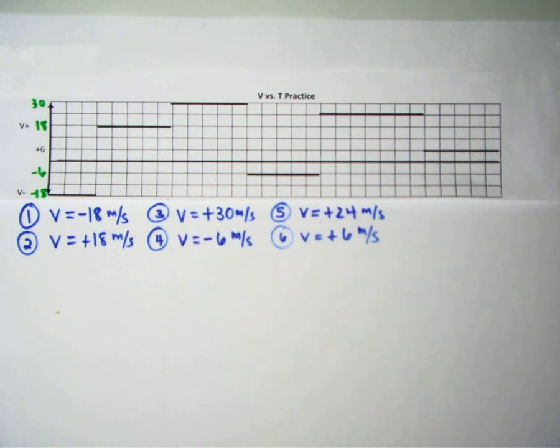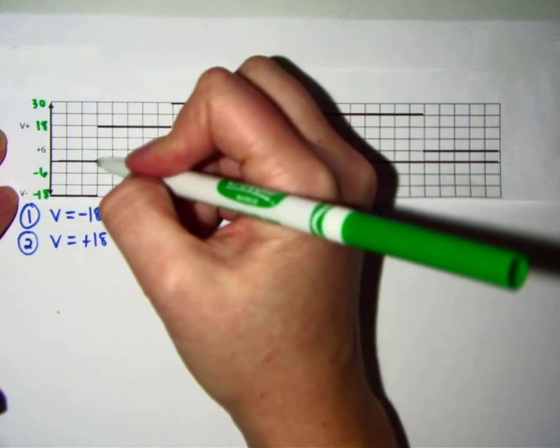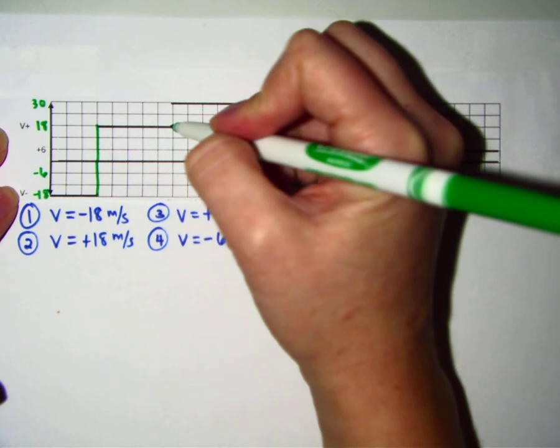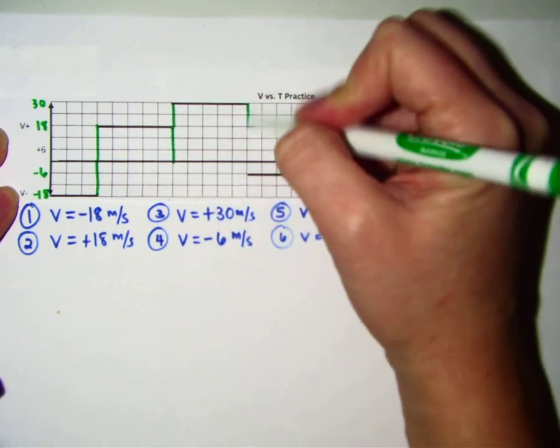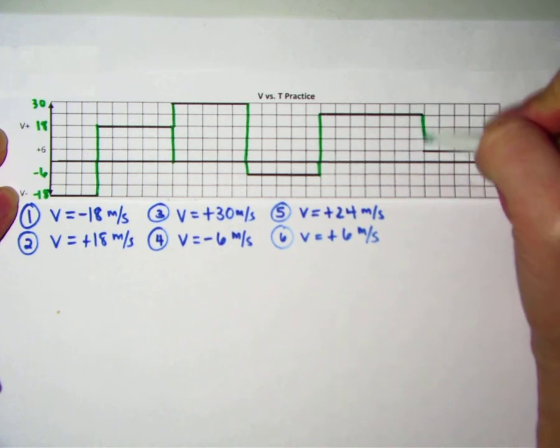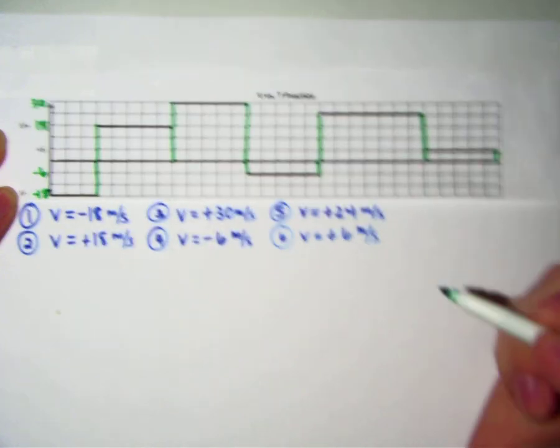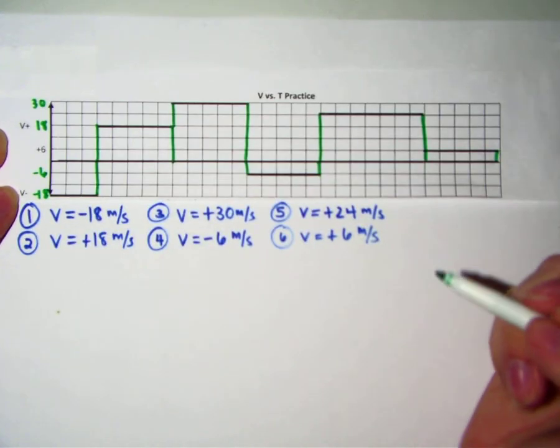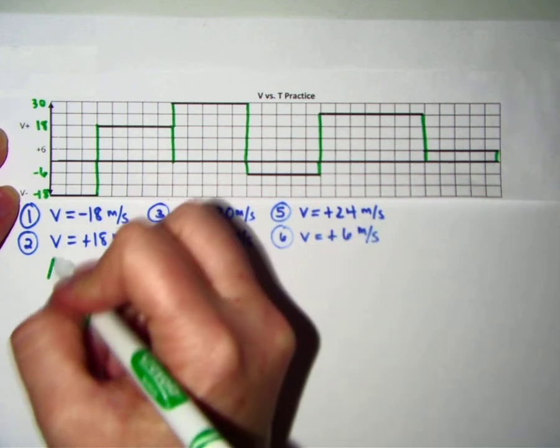All right, so now what else can I determine from a v-t graph? Well, I know that the area underneath the segment, or between the segment and the x-axis, if you will, is going to represent the displacement. So I like to draw in my areas. Since we have all constant velocities, we have all rectangles. The area of a rectangle is going to be base times height.